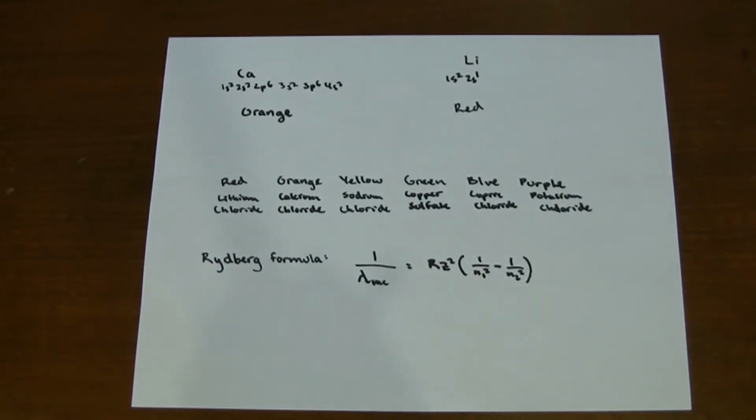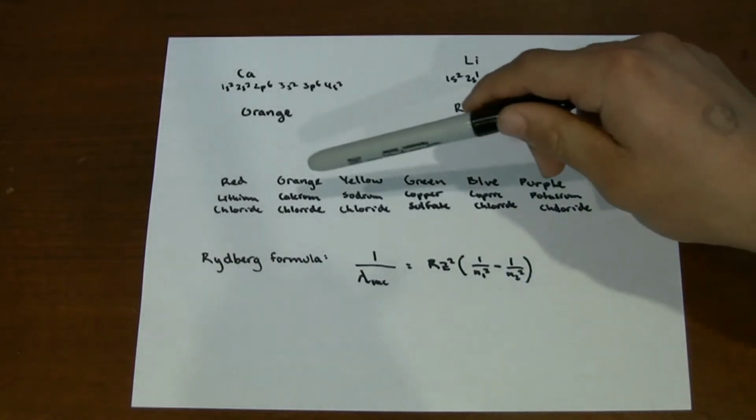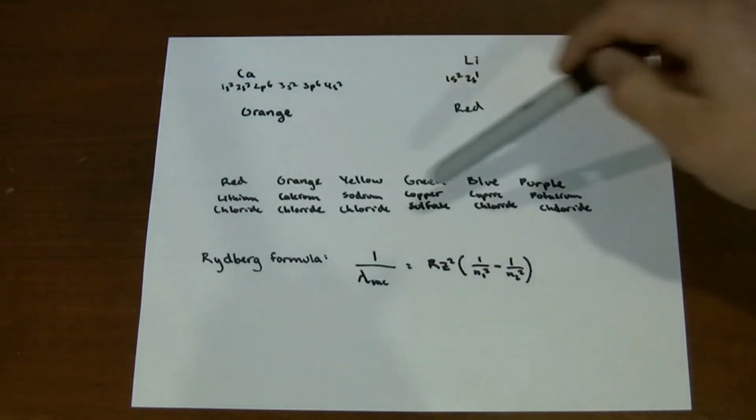This is because since the electrons within different atoms are arranged in different orbitals, sublevels, and energy levels, on average, electrons of different elements are jumping different distances to return back to ground state, and thus releasing different frequencies of light. Looking at the 6 compounds we burned, going from left to right, on average, the electrons jumped an increasingly large distance as the frequency of light emitted increased. You can see it's going from red, orange, yellow, green, blue, purple, in increasing frequency.